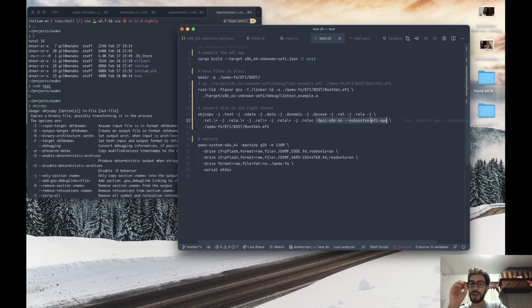So this is used to convert the file. Until here, all good. Now comes the tricky part.